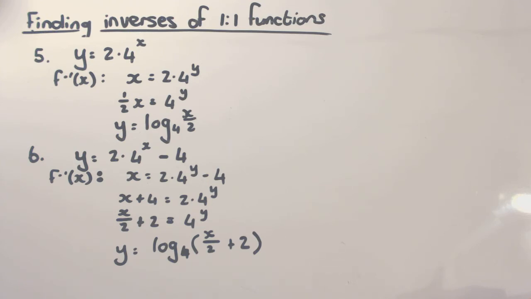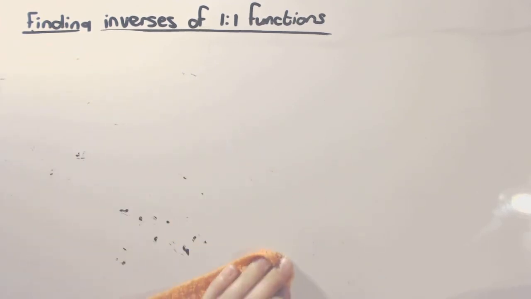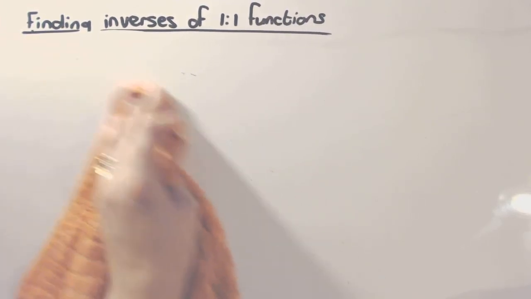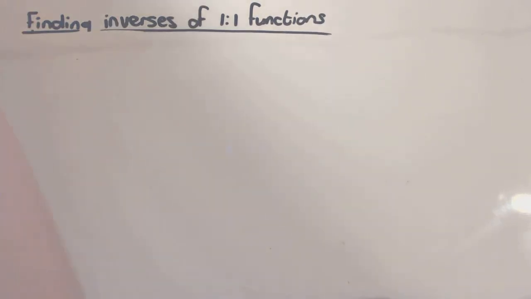Alright, so that is what I do with finding the inverses of functions. And yeah, that is one-to-one functions. For the more-to-one functions, that is where the restrictions come in, and that is most probably the things that you are worried about. That I will do in the next video, is the inverses of more-to-one functions.